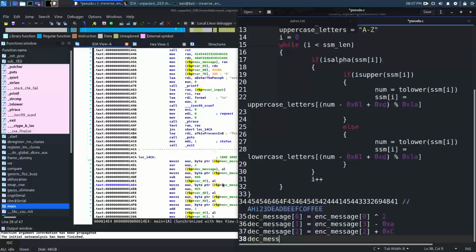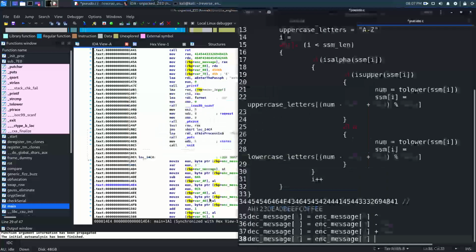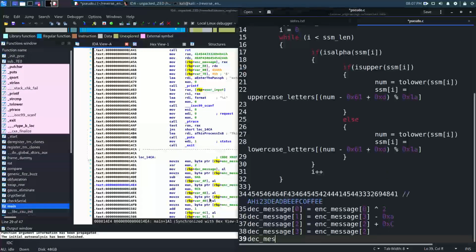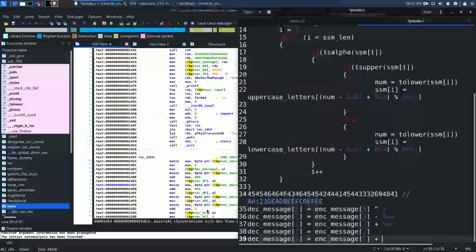Dec message sub 3 equals enc message sub 2, and I think he doesn't do anything with the second one. Yeah, he just leaves it alone this time. And finally, dec message sub 4 equals enc message, I think this is sub 1. Yep, and then he just adds 1 to it, so plus 1.